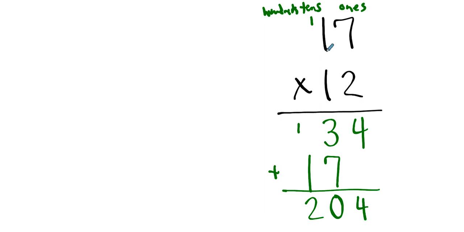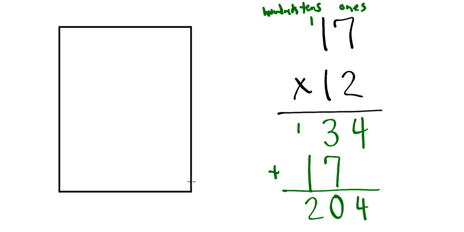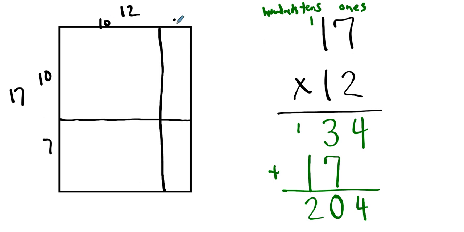Well, why do we do that? Why do we play this game where we multiply everybody by everybody else and we add, right? Like, why does that even make sense? Well, if I may, 17 times 12 is 17 rows of 12, right? It's 17 rows of 12. Now, I don't do well with 17. I do much better with 10 and 7, and I don't do well with 12. I do much better with 10 and 2. And so the area of the whole rectangle is the sum of the areas of the individual rectangles.